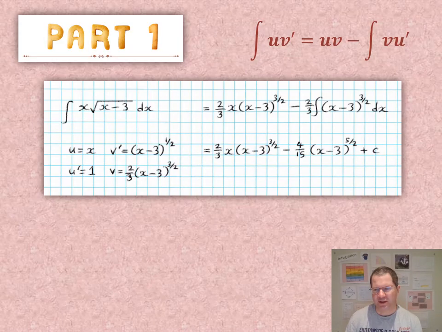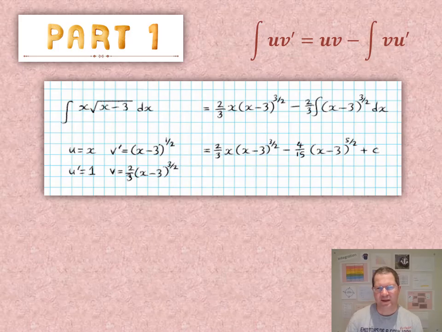And now we can apply the same idea to x times another function. This time it's the square root of x minus 3. So again, if I use v dash as x, I'm going to get half x squared, which is going to be more complicated than what I want. But if u equals x, then u dash equals 1, and if v dash equals x minus 3 to the power half, then using integration by substitution, v will be 2/3 of x minus 3 to the power of 3 over 2.